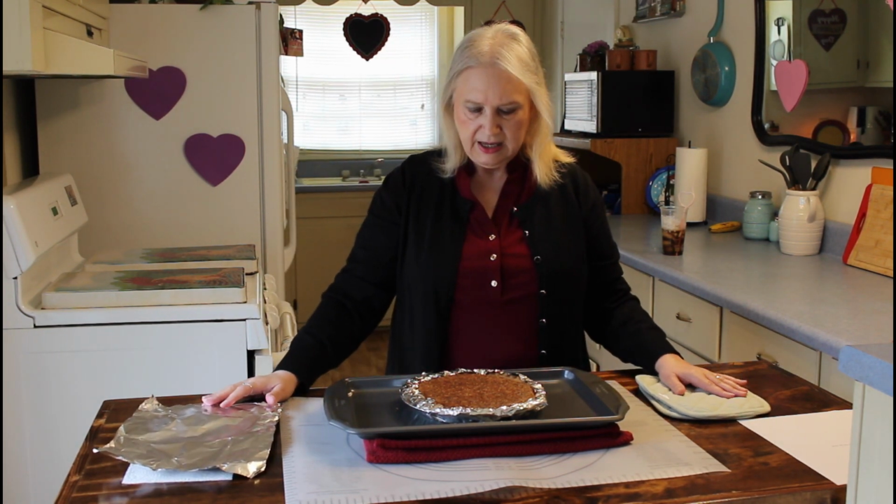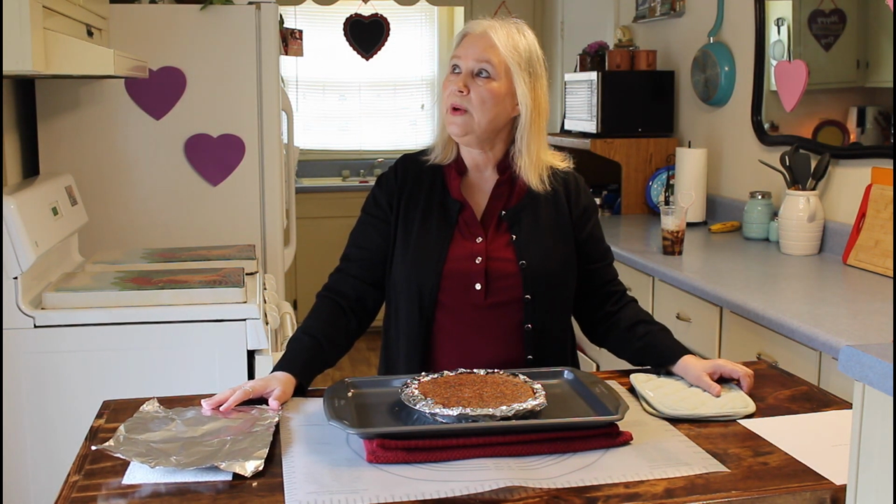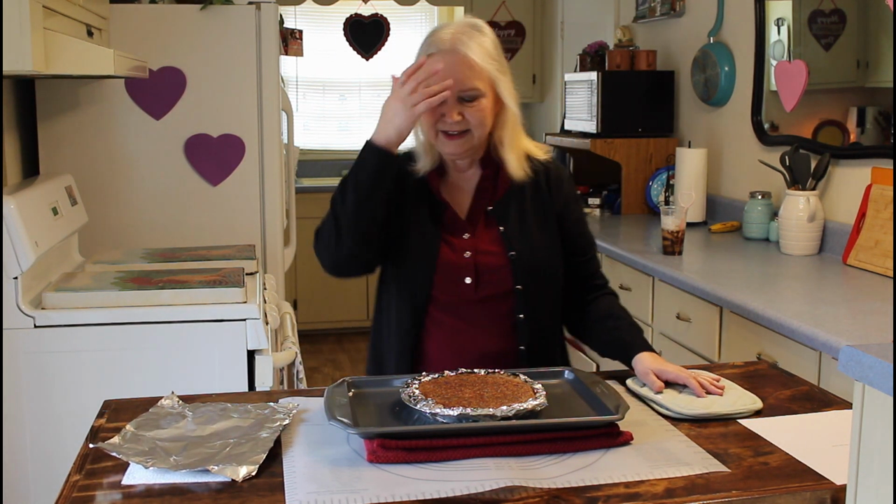So I covered it, and it is still snowing outside, and it's been snowing the whole time my pie's been in the oven. And it's still beautiful, and we've got it dusting just a barely little bit on my neighbor's roof over there. But anyway, it's exciting for me.